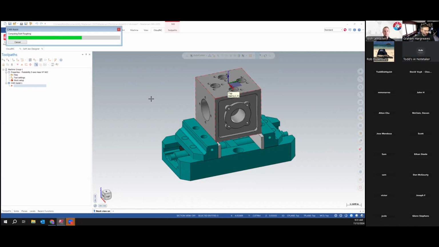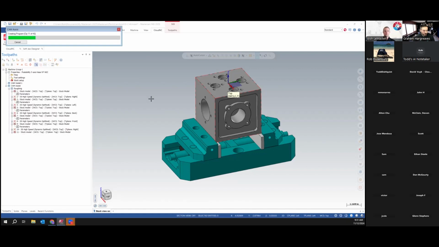Another added benefit while this is calculating, obviously this would be a great tool for you to get time estimates. If you're looking to bid on jobs and you just want to get a pretty close run time of what it's going to take to make that part, including all the tools that would probably be needed to make the part.